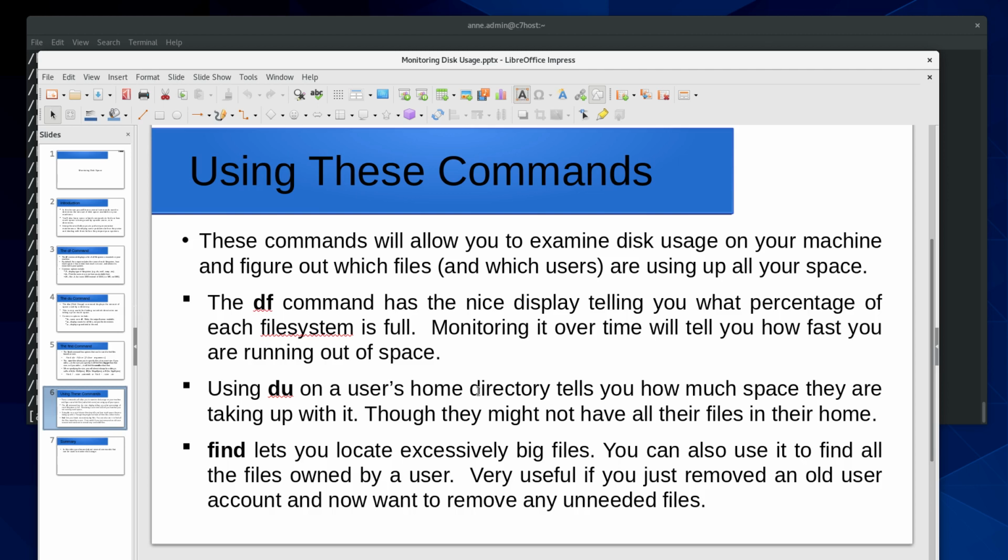And find, there are many, many more options for find that I didn't look at, but the one we did look at allows us to locate files based on their size. So we can say, something is increasingly using up all my space. Let's look for all the files that are bigger than 10 gigs, bigger than 2 gigs, bigger than 1 gig, whatever. Using some of its other options, you can also look for files owned by a specific user. But that's a whole different video. So this is really useful to track down which individual files are using up all of my space.